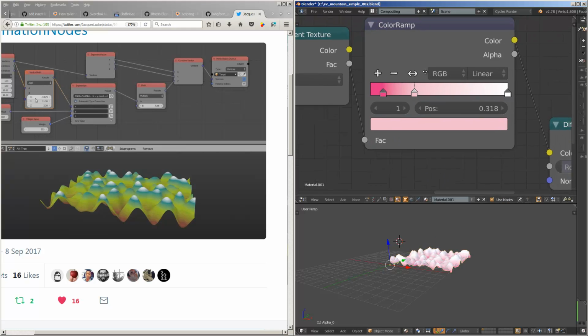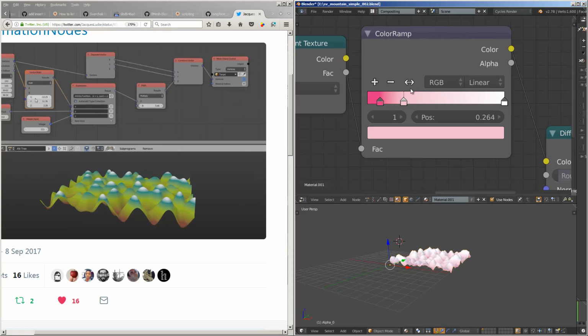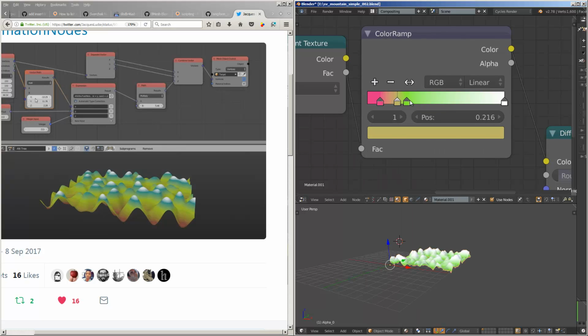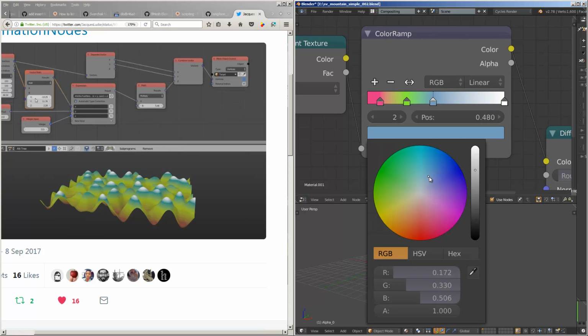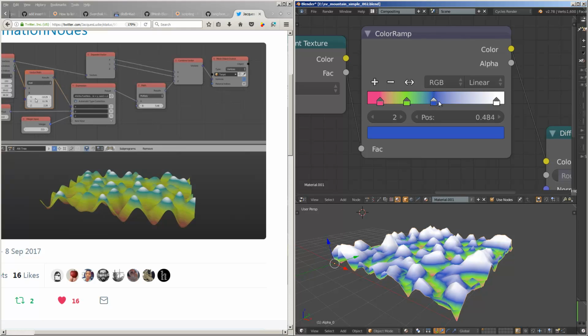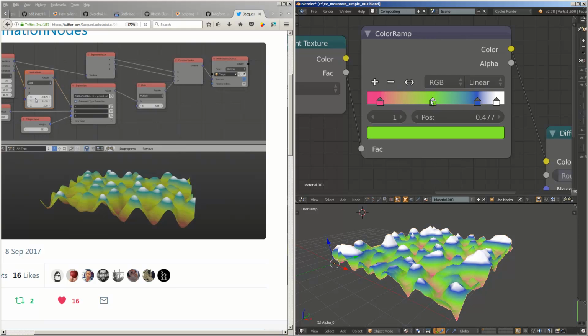Plus, you can actually use Python to do this as well for the color ramp. This one's gonna be green, bluish, and then white for the snow. It's kind of nice.